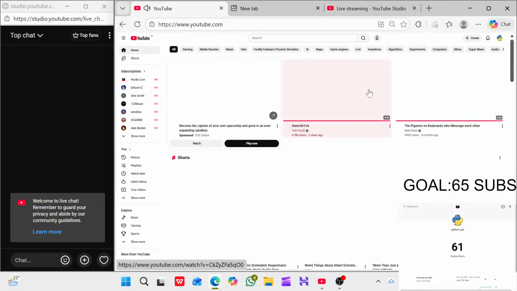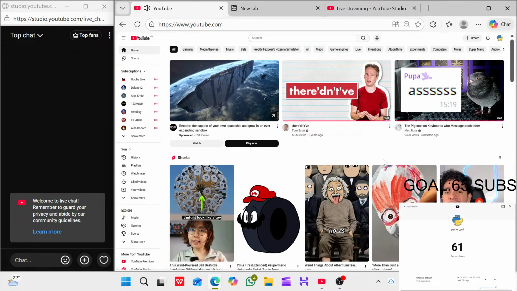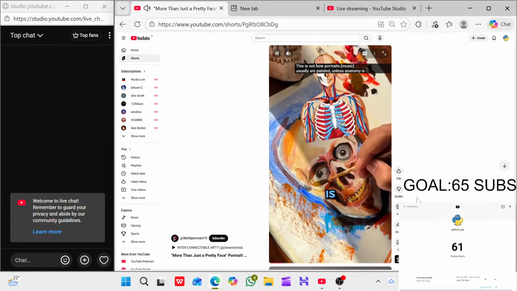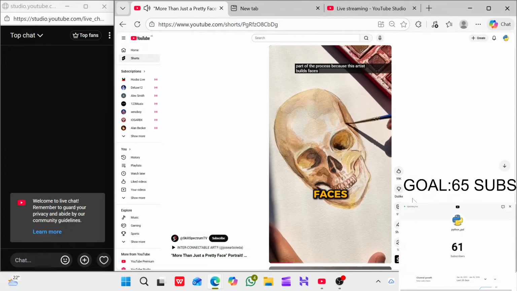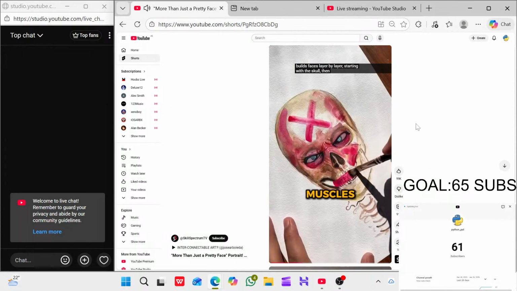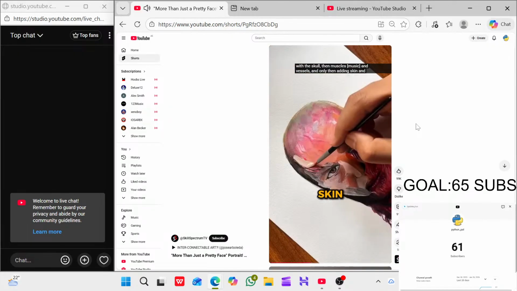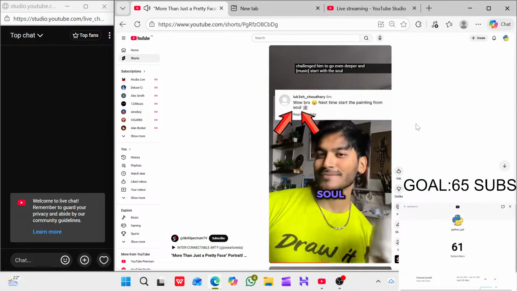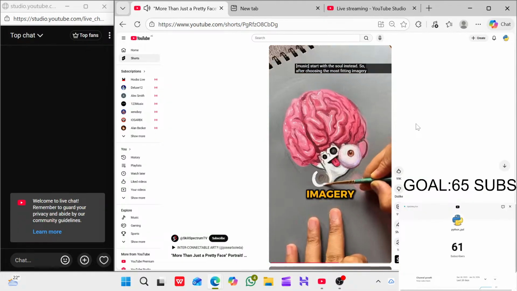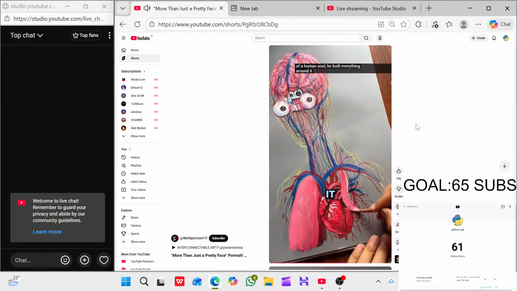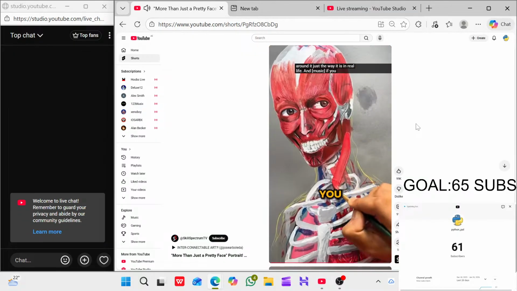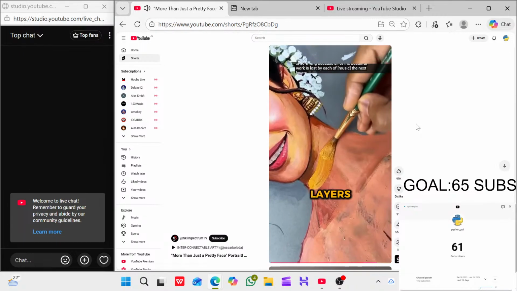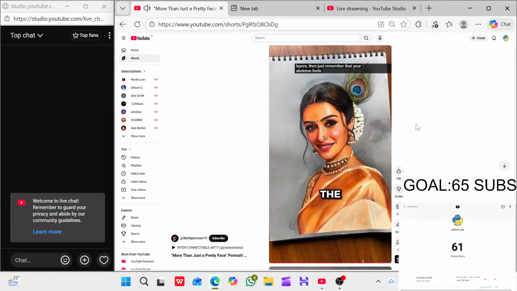This is not how portraits usually are painted, unless anatomy is part of the process, because this artist builds faces layer by layer, starting with the skull, then muscles and vessels, and only then adding skin and facial details. But one of his followers challenged him to go even deeper and start with the soul instead. So after choosing the most fitting imagery of a human soul, he built everything around it just the way it is in real life. And if you think that this is so wrong because all of the beautiful work is lost by each of the next layers, then just remember that your skeleton feels the same way.